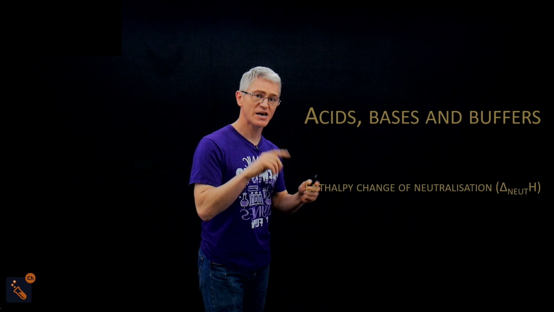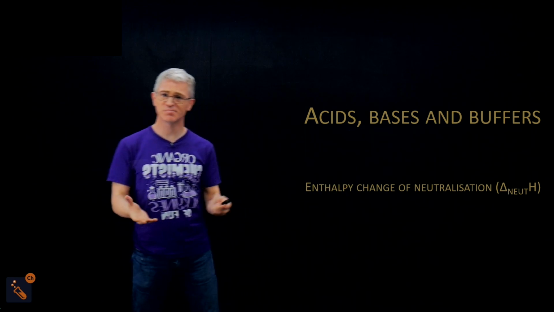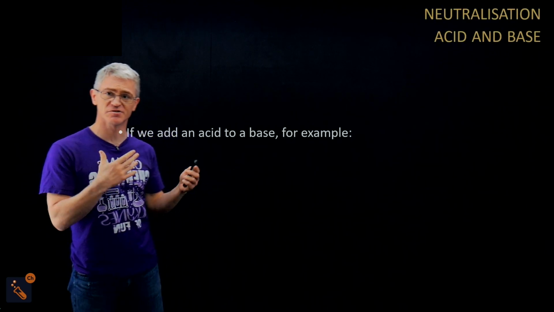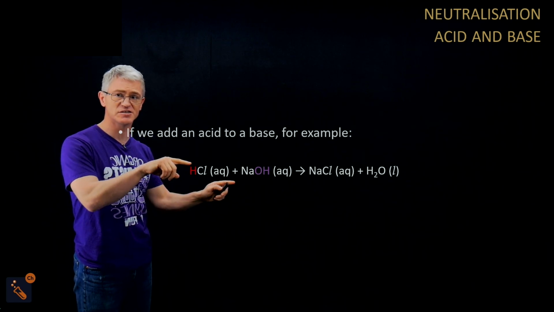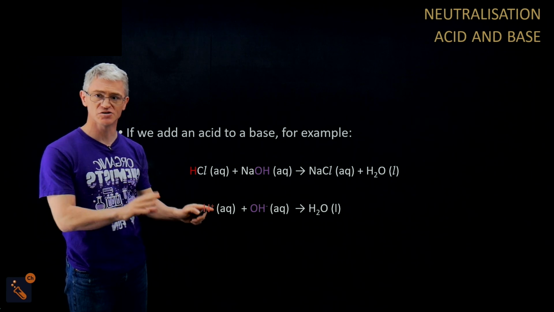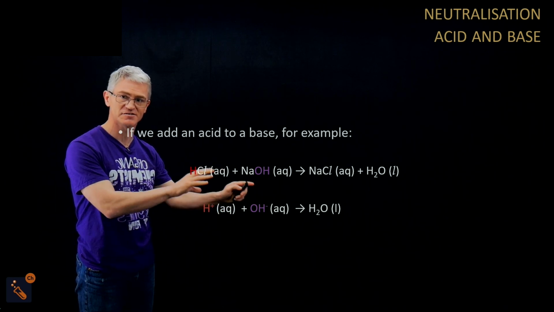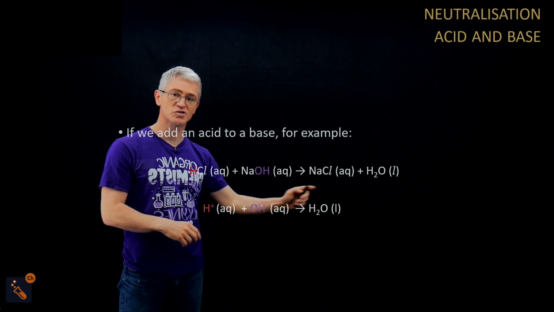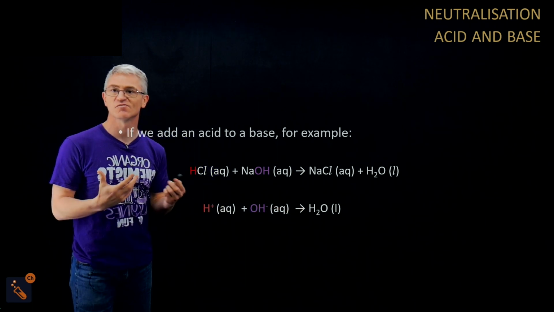So, enthalpy change of neutralisation is based upon the neutralisation reaction itself. So we add acid to a base. A neutralisation reaction is just an acid plus a base goes to a salt plus water, and our neutralisation equation is this. So that means every single time you produce water. So it's all based on this water production.